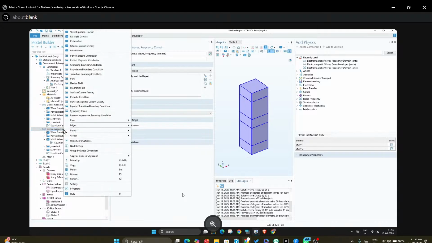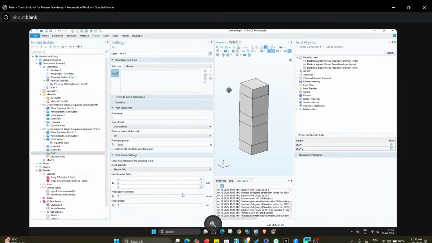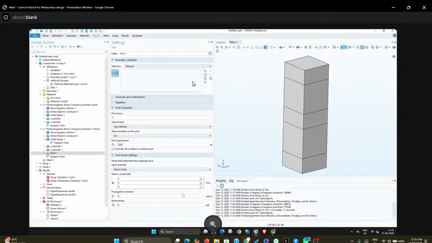So for that purpose, there are many types of source available in this one. For the specific, like if you ask me about dipole, you can go to point and then you put electric dipole as well, magnetic dipole as well, and then layered impedance. But mostly for the metasurface purpose we use the port source. So in the port source, if you put this port source here, now you have to define the boundary where this port should come, where the light is coming from.